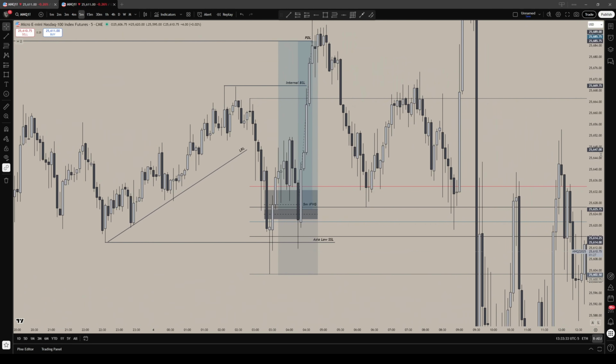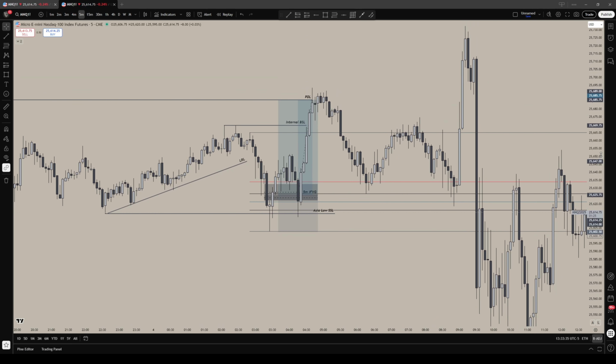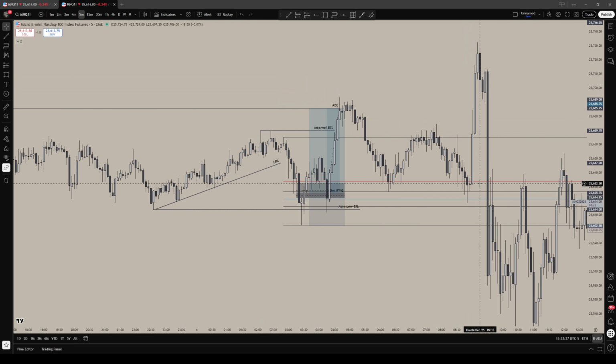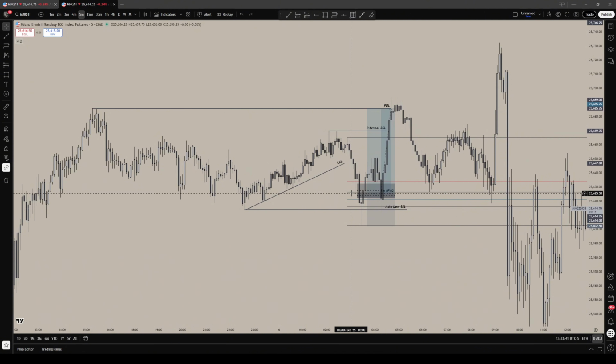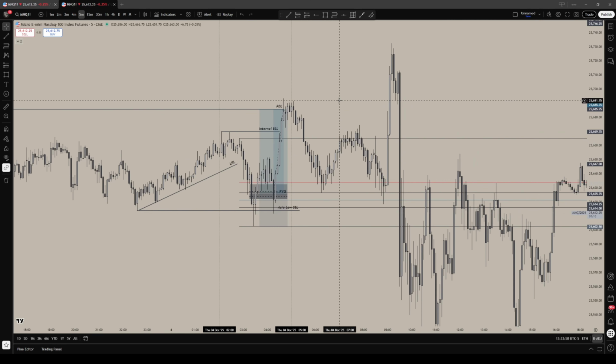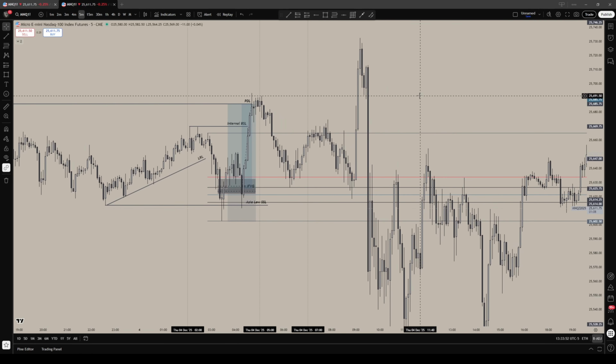Besides that, I risk 1%. If I'm losing, I risk 0.5%. Trade only when I have good psychology, trade only when I have a good environment. I trade only in kill zones. So here we have the London kill zone, which is between 2 and 5. We have the New York AM kill zone that goes until London close. So I only trade between 7 and 12 and 2 and 5.